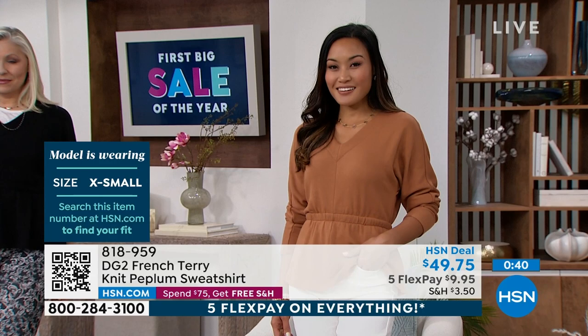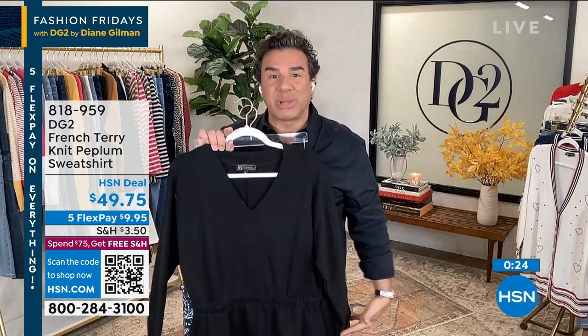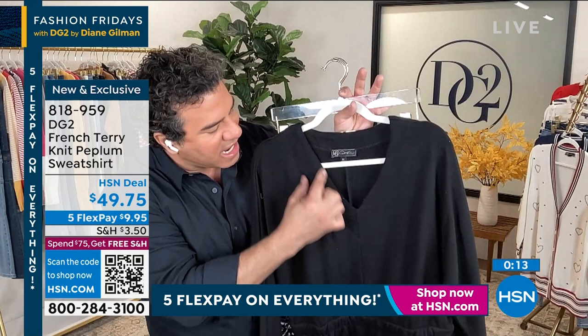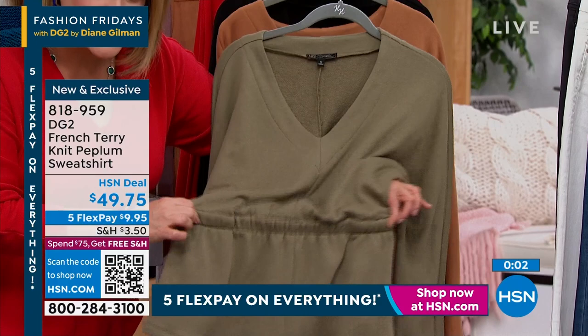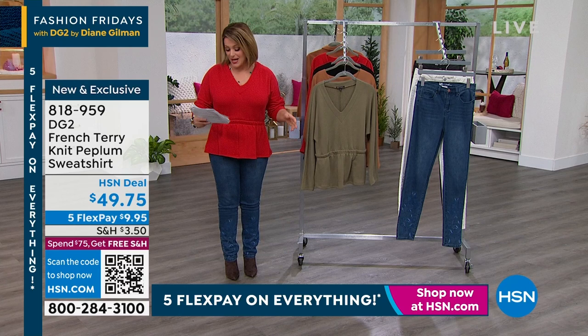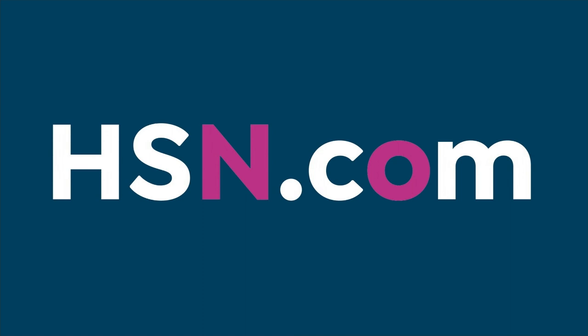I want to show you — we have another color in that $19.99 legging with a little black and navy blue. You could absolutely put this up against it. Wear this to go do your mani-pedi, run your errands on the weekend. But this top in black can transition over a black yoga pant, a black legging, even a dressy jean — spice it up with a little jewelry. There's a nice constructed v-neck here that's really strong and present, giving you a gorgeous anchor, and it's fully modest. The stretch on that waistline — I like to say buffet table friendly. 818-959 is your item number, extra small through 3X.